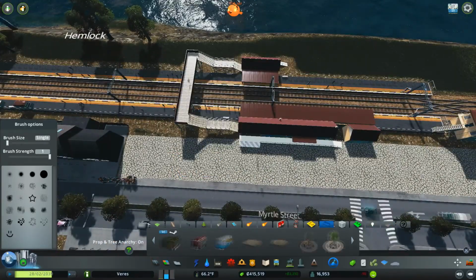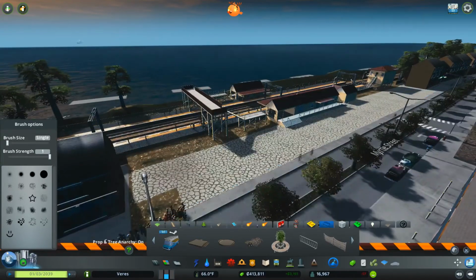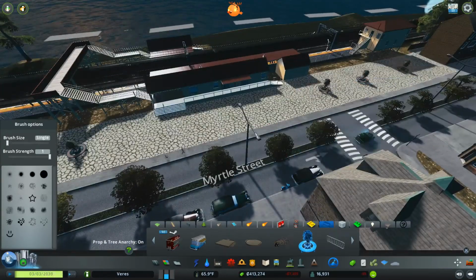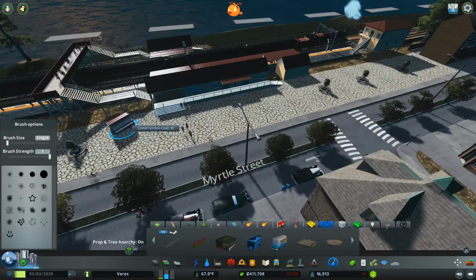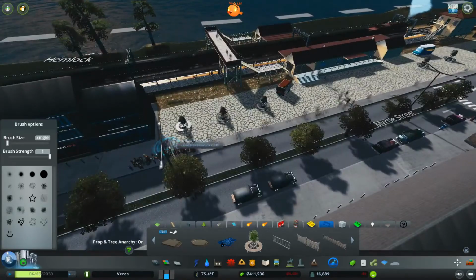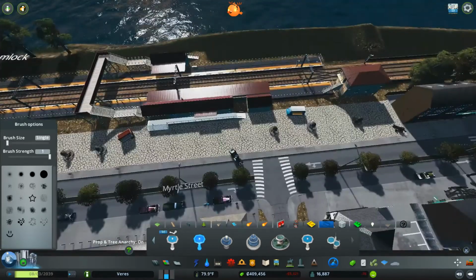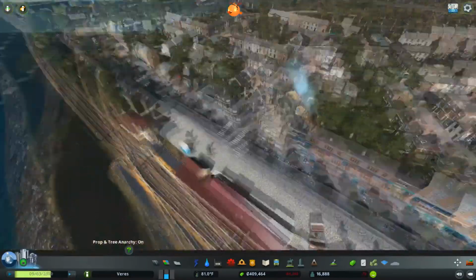But now I'm going to put some benches in with trees. Accidentally put down a sandbox there. And I'm going to put a couple food venues here. A couple cannons, because I really like cannons. Then for some reason I couldn't get a couple fountains. I wanted to really get them working, but it just didn't work.